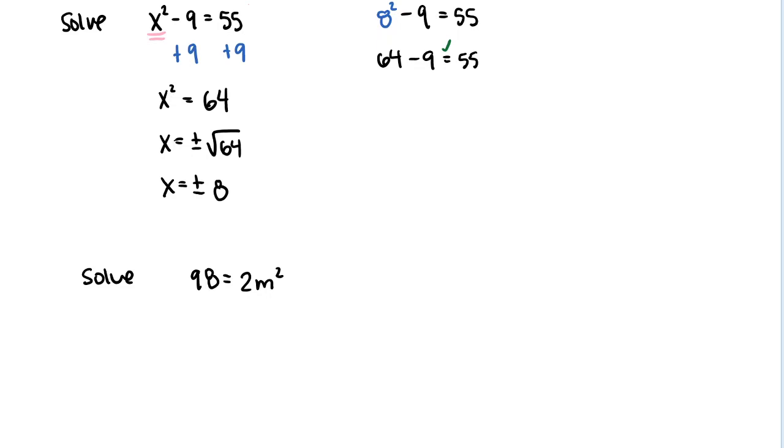So here we see this m squared term, and you might feel inclined to try and apply the square root idea, but it's not so clear how we would do that. So I really want to recommend that we get that m squared term alone first. In other words, we should undo this multiplication by 2 that we see here. If we divide both sides by 2, since m squared is being multiplied by 2, I would undo that multiplication. I just get m squared on the right is equal to 49.